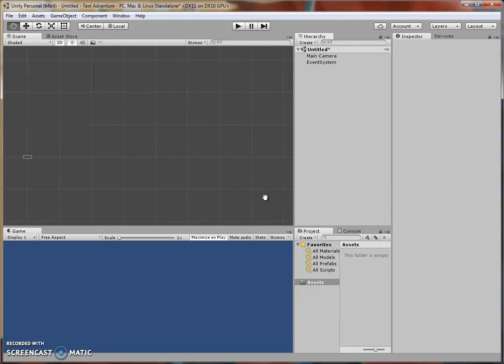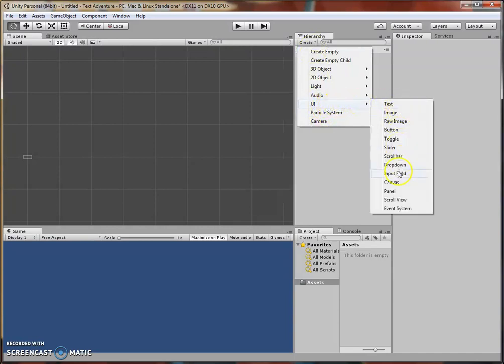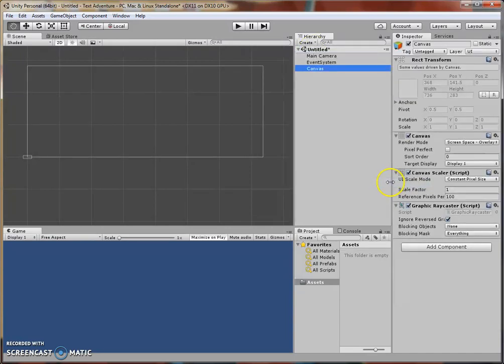The first thing that we're going to want to do is go ahead and create some of the spaces for our game. In the hierarchy here, we're going to want to create a canvas. That's a user interface so that it can display all of the things for our game. You should see it pop up there. You might need to zoom out a little bit in order to get it into your view.